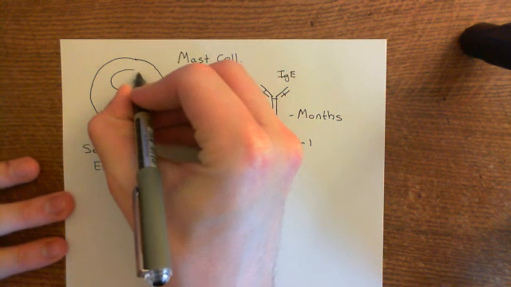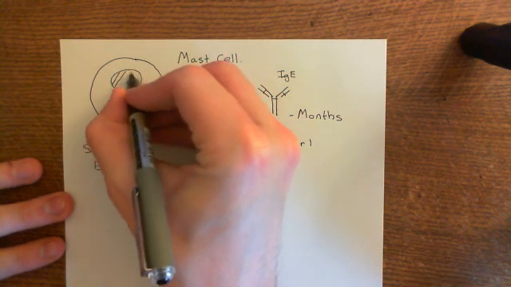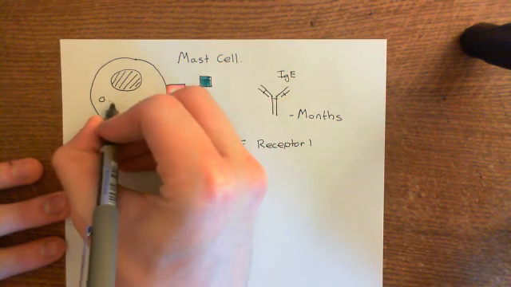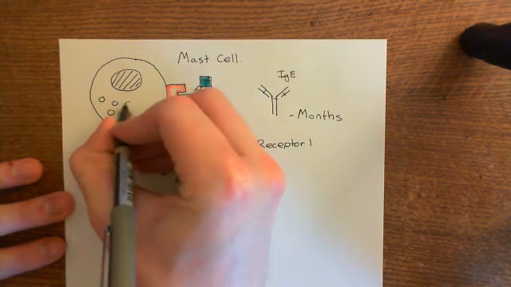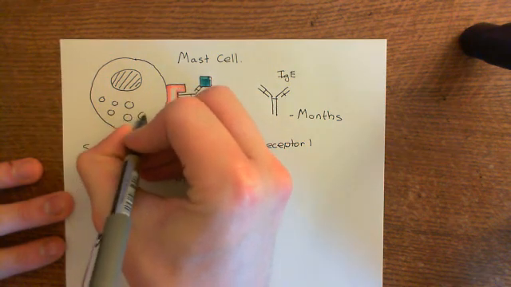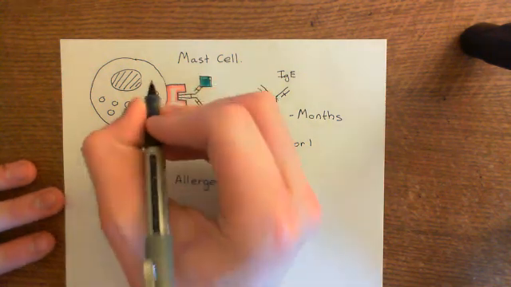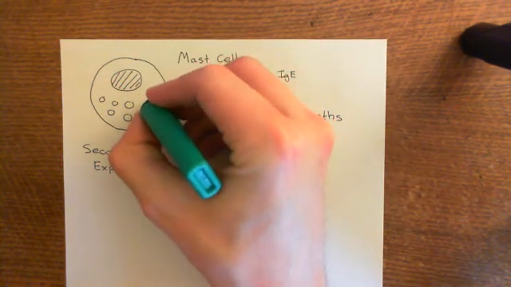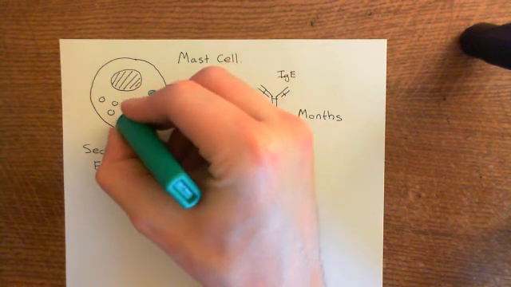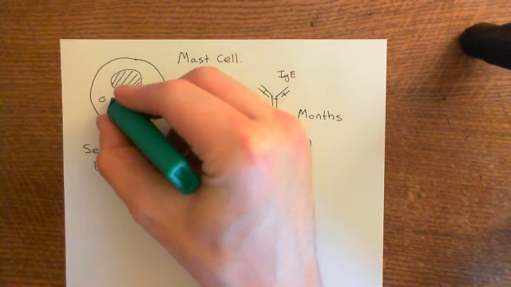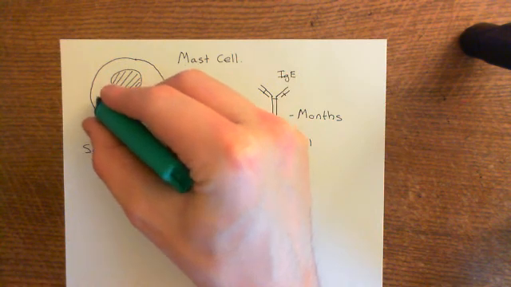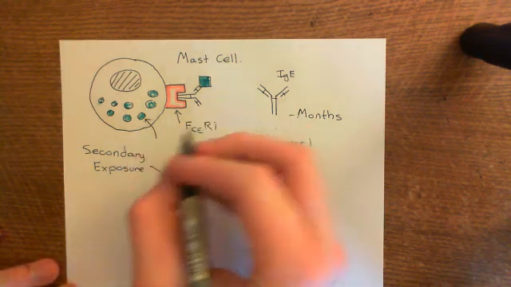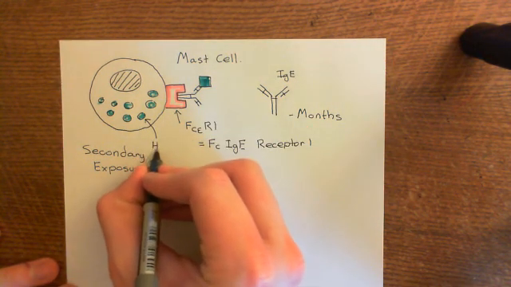Right, so let's draw the inside of the mast cell in a little bit more detail. Here is the nucleus of the mast cell, and mast cells are full of little vesicles. These vesicles are full of histamine. Let me fill these vesicles up with histamine molecules. We'll show histamine as a turquoise dot. So these vesicles, which are full of histamine, are the histamine granules. The special name for vesicles like this in mast cells is histamine granules.